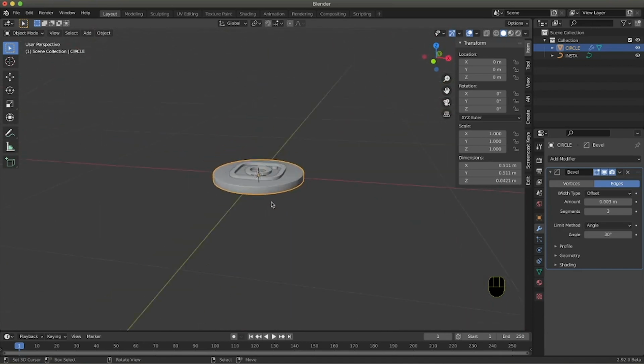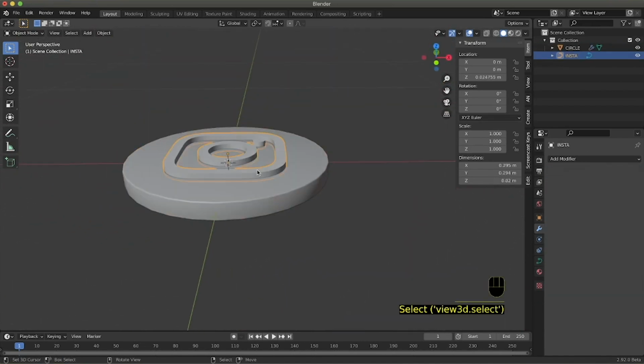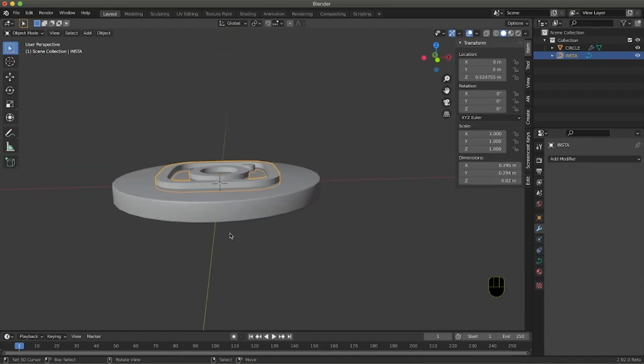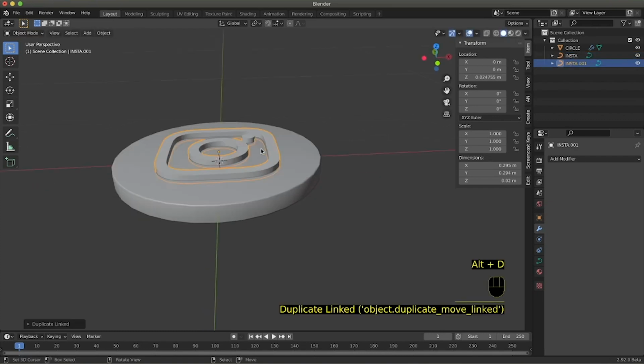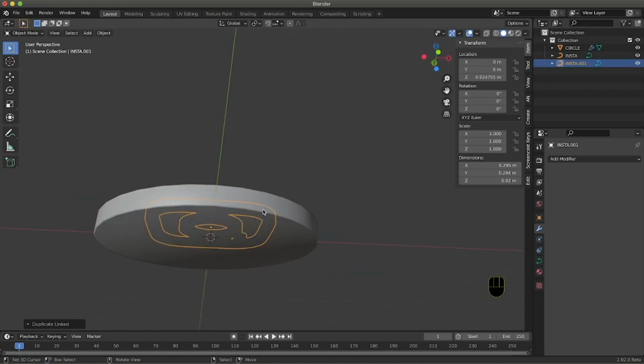As you can see, it looks quite round. The last thing that we want to do is making sure that this object is mirrored, reversed in here. What you can do is press Alt D to create a clone. So if you alter the first object, the second will be altered accordingly.